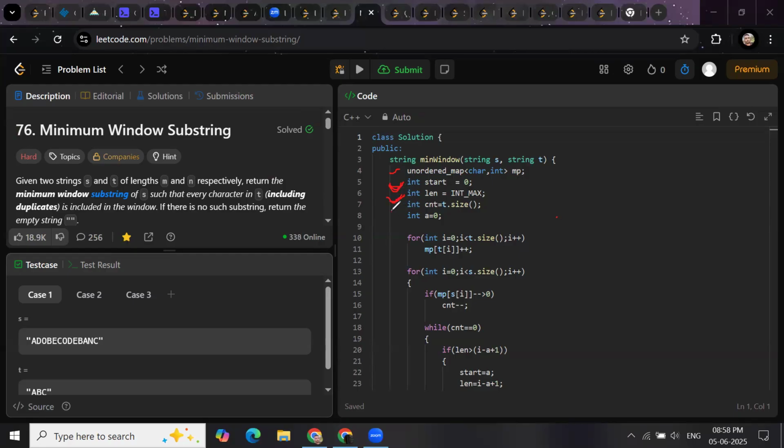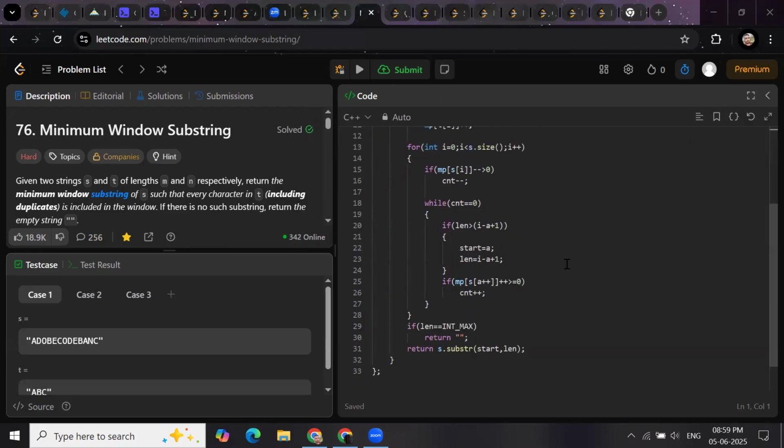Now this is the count which is the length of the string T, and a pointer A pointing to the beginning element of the string S. And I have run a for loop and counted the frequency of each character of the T. And after that, I started iterating over the string.